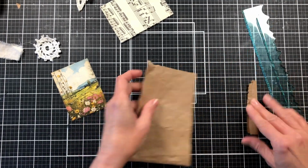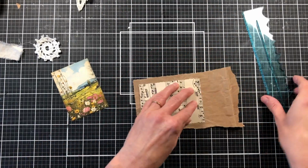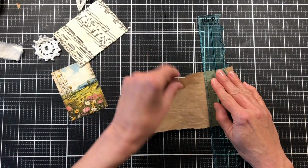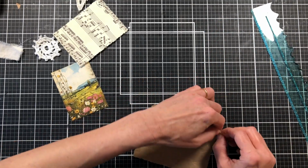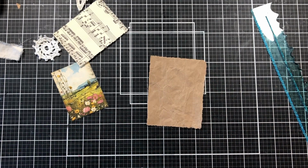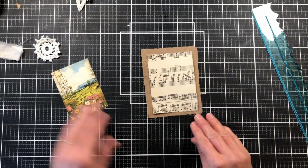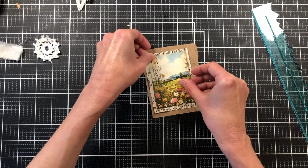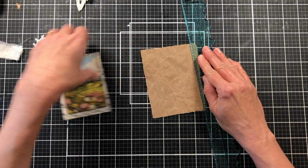She was talking about, in your home, when you're cleaning, not to keep so much that you just keep finding places to organize it and stuff it. She was talking about how you have to only keep what will fit in the container that you have for it. And that has really helped me in my craft room. I'm getting my craft room pulled back together because it has been such a disaster. And it's okay to be cluttered because crafters were never going to be super, super neat, I don't think. Or I know I'm not.